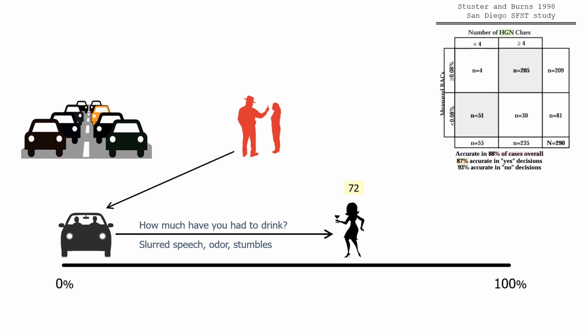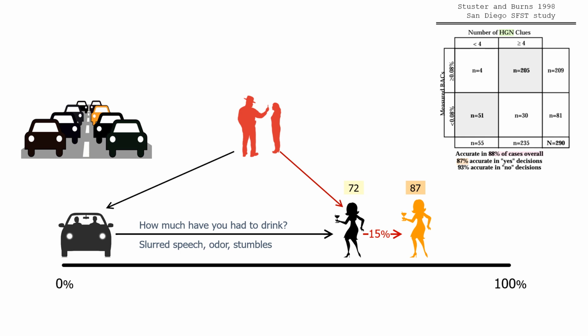Some drivers passed the HTN test, some failed. No test is perfect, including HTN. If the officers had arrested all the drivers who failed the HTN test, then 87% of the people arrested would have had a high BAC. Traffic police think that means their HTN test is 87% accurate, but it's not. Of that final 87%, most of it came from stuff like asking drivers how much have you had to drink. Only 15% came from the HTN test results.